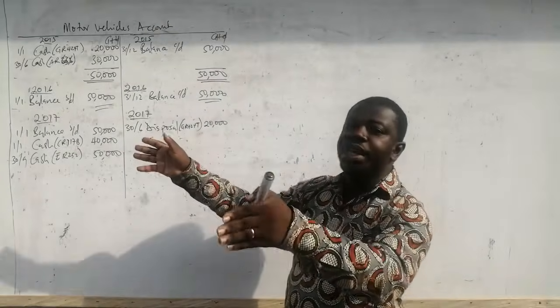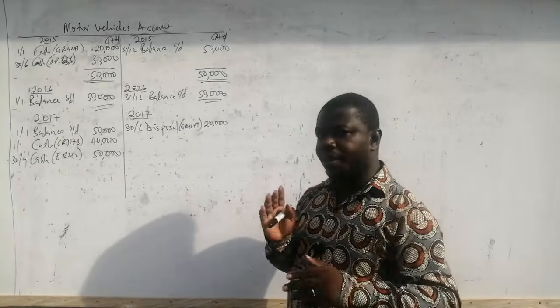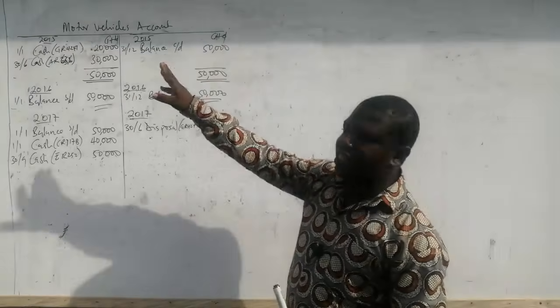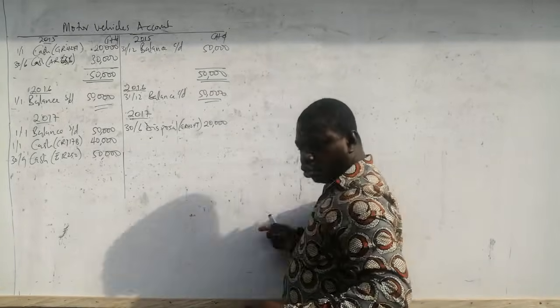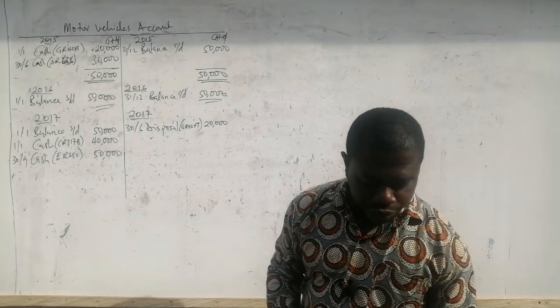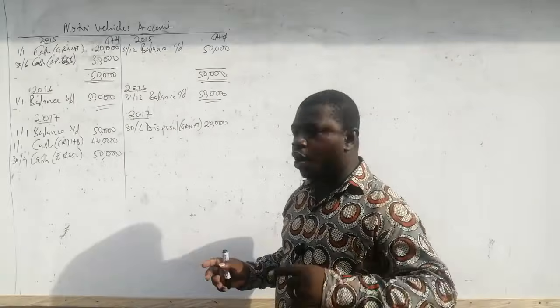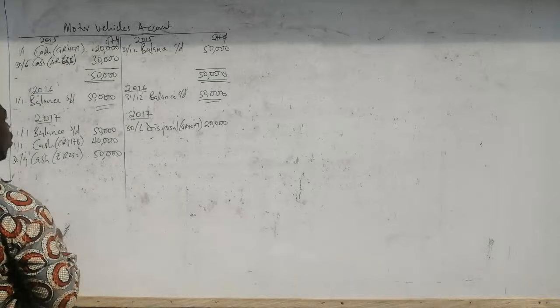And both of them will meet at the motor vehicle disposal account, where we are going to now determine whether we are making profit or loss on the sale. So for now, when you are selling an asset in the asset account, all we do is the cost. We are told that this asset was sold for 12,500, but that is not what we need to record. You just transfer out the cost. I will show you where you are going to record that as well. And so that is the only asset we sold.